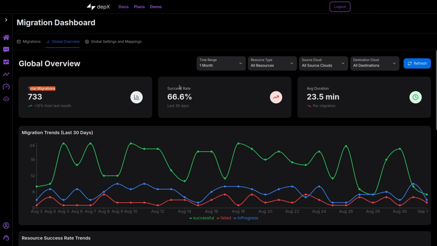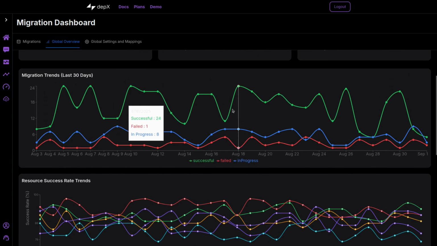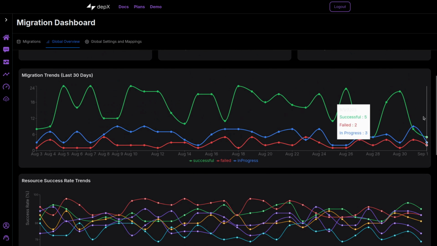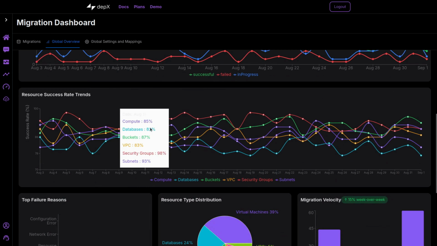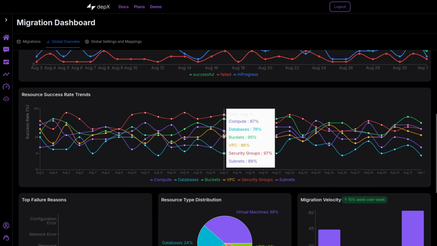So total number of migrations, what are the metrics of each of those migrations, how many resources were successfully migrated on average for all the migrations, what was the average duration of your migrations, how many resources failed per migration. You can see all of those metrics right here. Similarly, on a per resource basis, you can see those metrics right here.